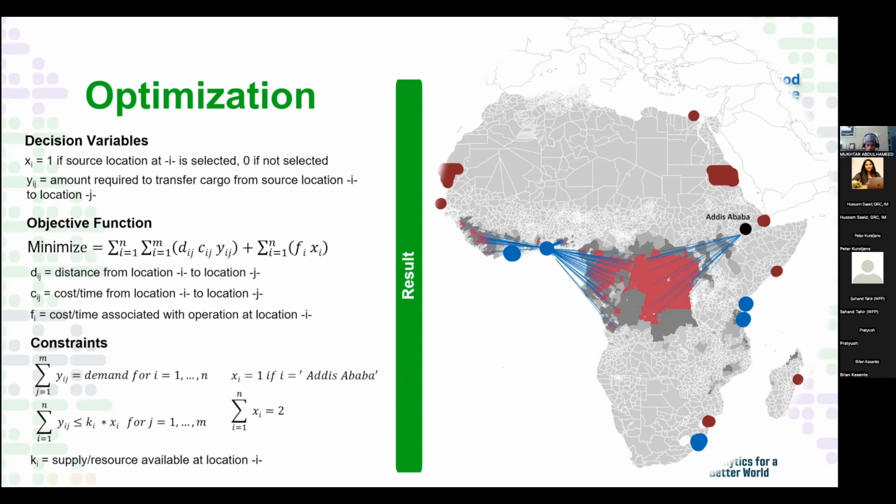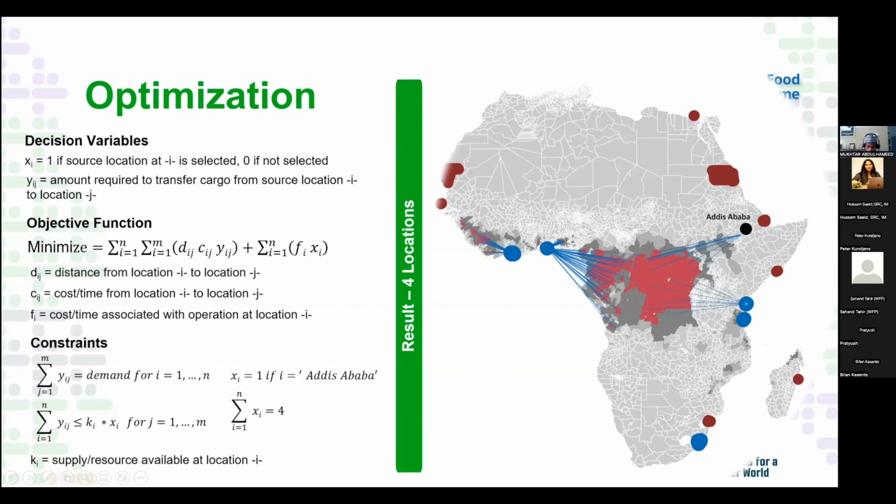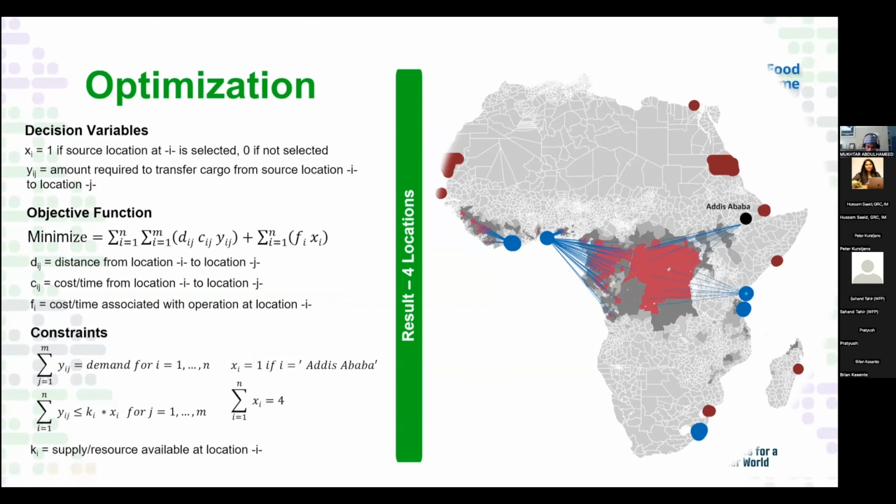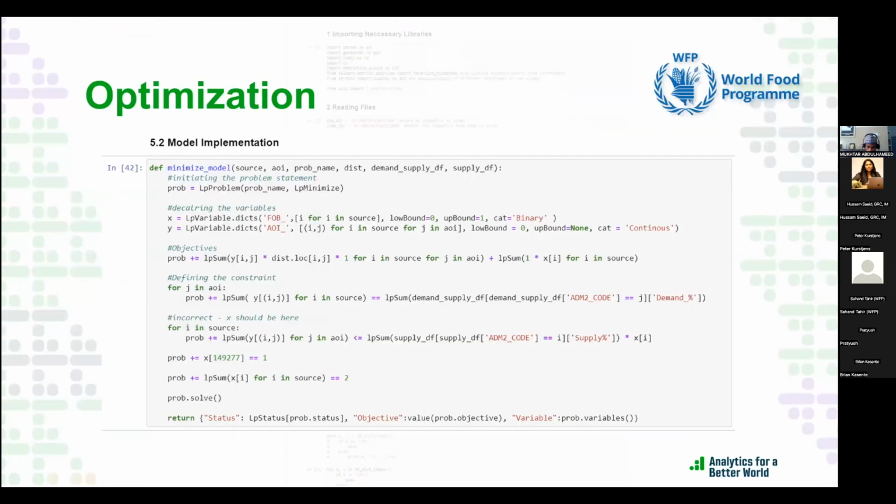For example, for now it's just linear distances, but we can also consider travel time or road distance. Or, up to a certain point, we can say land transport, and after that it can go to air transport or sea. So we have the possibility of adding those criteria. As an example, if we just change the 2 to 4, it will optimally select four locations. Of course, if we change the source and the demand, the lines that go from each source location will change as well. So this is a snippet of the optimization part only.